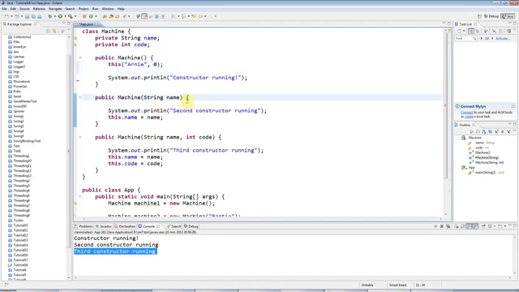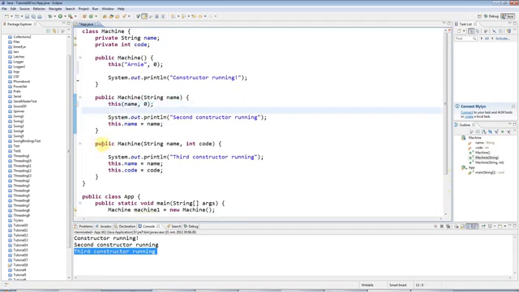And I could have that in the second constructor as well and say this. In this case, I'll initialize with name, and again, I'll give it a default code of 0. And then this third constructor, of course, isn't going to do this because that will be calling itself, which would be an infinite recursive loop, which wouldn't be good.